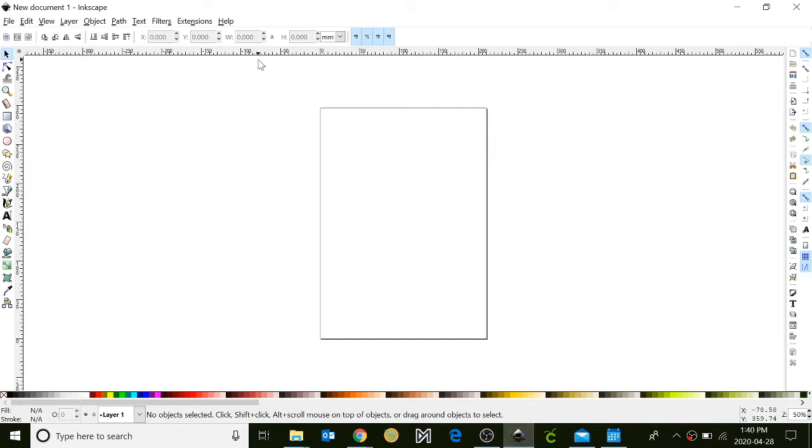When you first open up the Inkscape program, you're going to see a square in the middle of your screen. This is known as your canvas. Anything you design inside of this canvas will be captured. Anything that's designed outside of this canvas will not be captured. The first thing I always like to do when I'm designing something in Inkscape is change my document properties. This will change the size of the canvas.